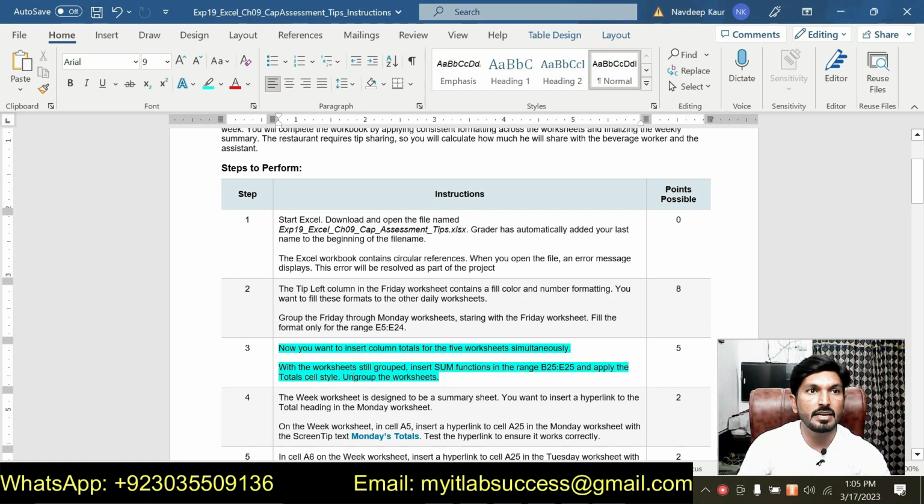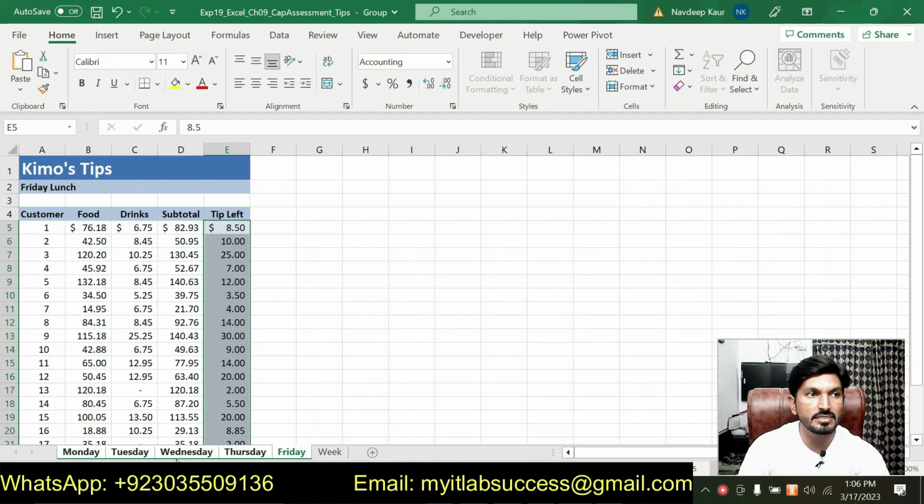Step number 3 is saying that with the worksheets still grouped, insert the SUM function in the range B25 to E25, meaning we are supposed to insert the function in B25, C25, D25 and E25, apply the Total cell style, and ungroup the worksheets. You can see the worksheets are still grouped.